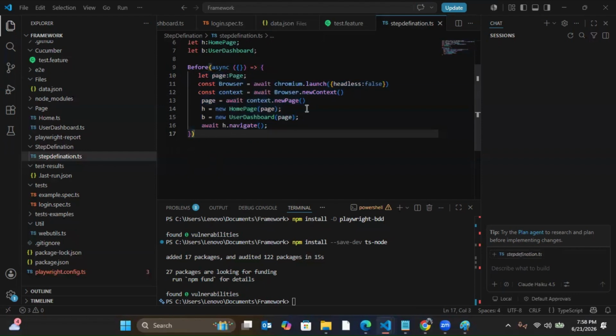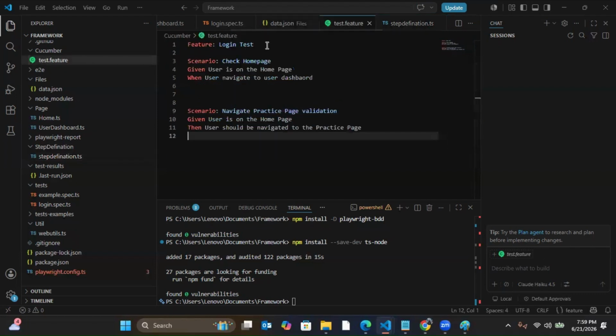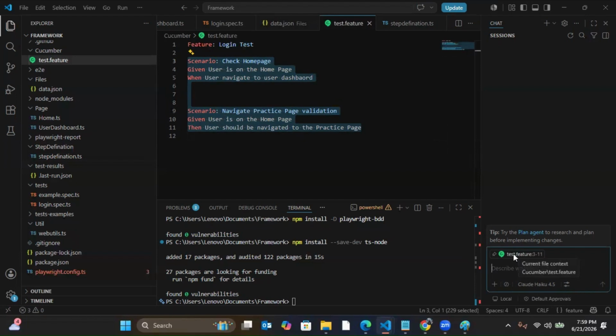So next thing what I have to create is this one. Now I'll show you how to use AI. I have created a feature file. It is already selected, test.feature, the file you need help with.